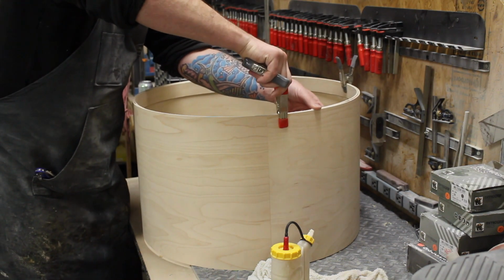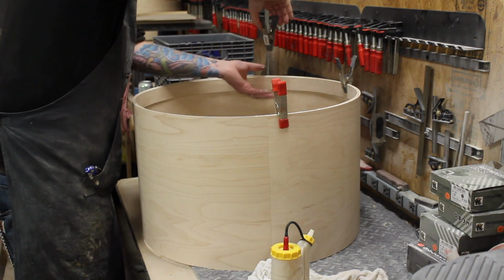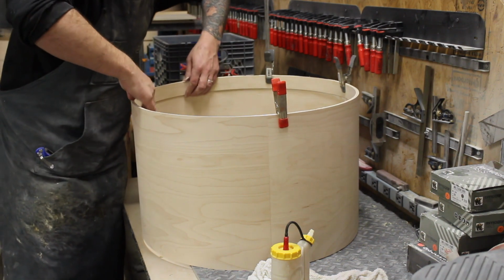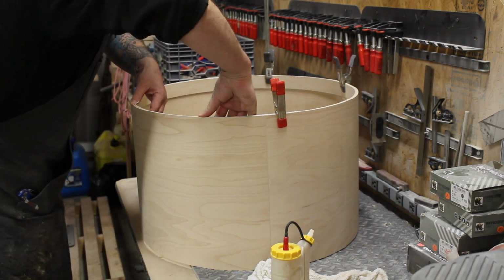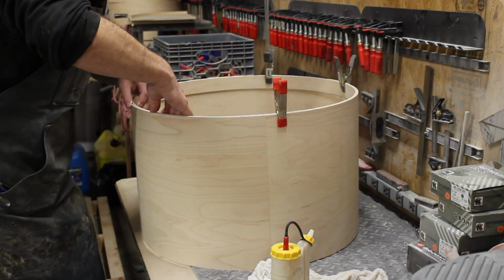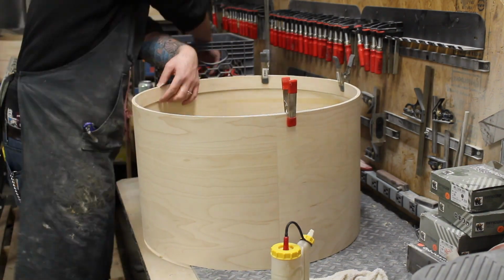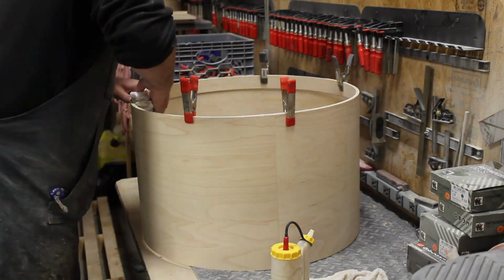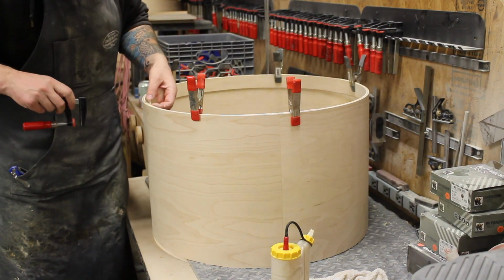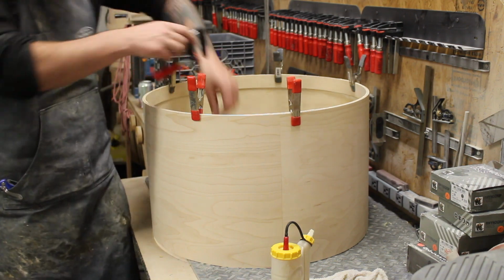I want to get it placed where it's going to be before I start putting on real clamps. So I'll do that now with the spring clamps, and once I've got it where I feel like it's lined up nicely, then we'll go back with the F clamps. When I'm clamping these, I usually start at the seam, which is the opposite of how I used to do it, but for this method it seems to work better.